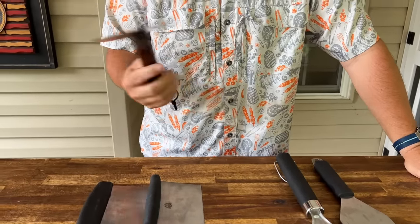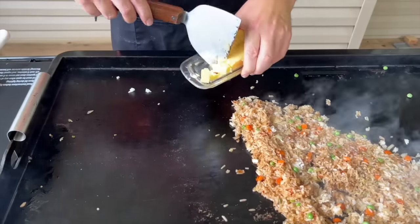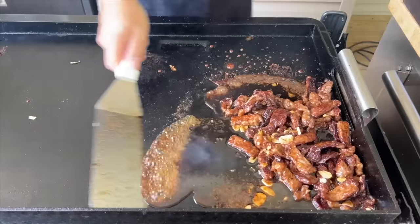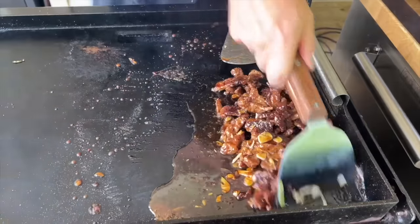They just want the scraper. I can't help that, it's just in the kit. The reason is I'm able to kind of be lazy. If you notice that it's got the corners, I like the fact that your griddles look like that so you can just get the stuff out of the corners, right? You see the corner, go in the corner.